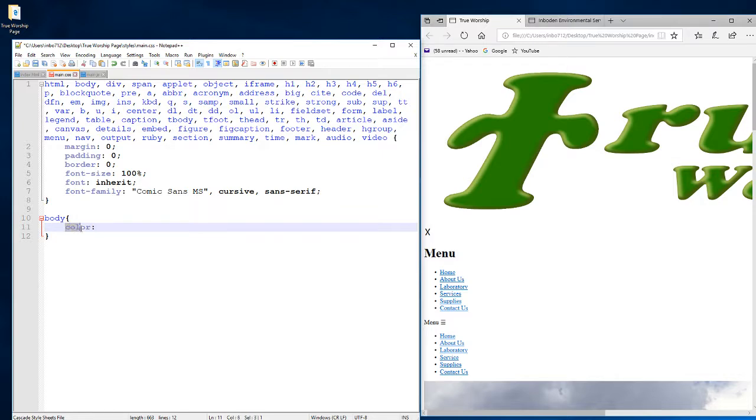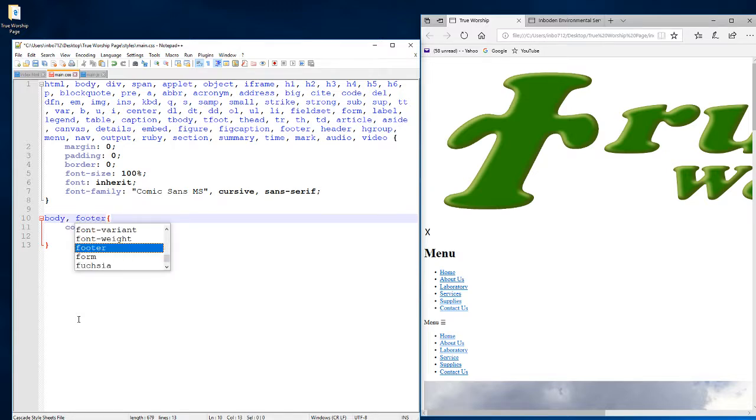And then you can say the attribute here that you want to edit, colon, and then what the result is going to be, or the value, and then a semicolon. And the next one goes to the next line. All right, so I can say body, and this is an element. I'm sorry, I said the attribute, but element here, attributes here. All right, that's a big difference. I can do many different things. Like I can say footer. I can say text, separated by commas. You see how that works.